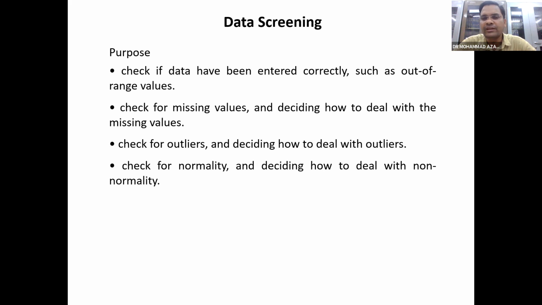देन आफ्टर दैट चेक द नॉर्मेलिटी एंड डिसाइडिंग हाउ टू डील विथ नॉन नॉर्मेलिटी, यानी फिर हमें चेक करना है नॉर्मेलिटी ऑफ द डेटा सेट, बिकॉज इट इज वेरी इंपॉर्टेंट। नॉर्मेलिटी पार्ट इज वेरी इंपॉर्टेंट ऑफ योर डेटा सेट। इट इज डायरेक्टली कनेक्टेड टू योर statistical techniques. If data follows normal, we have different statistical techniques. If data follow non-normal, we have different statistical techniques.